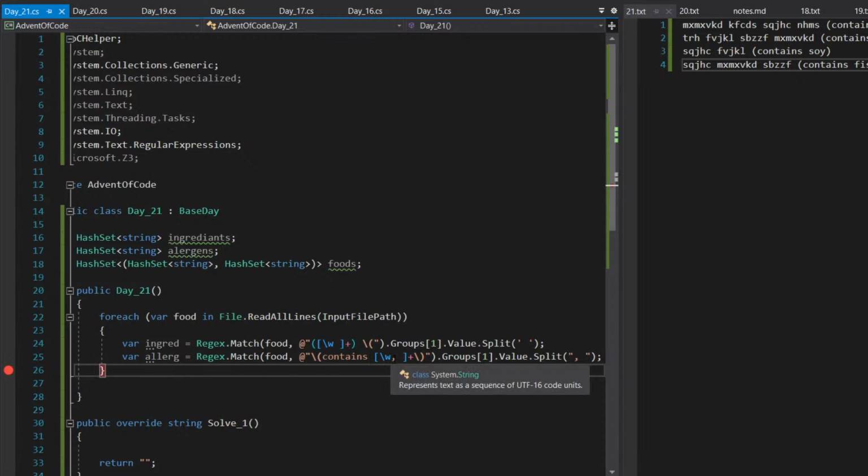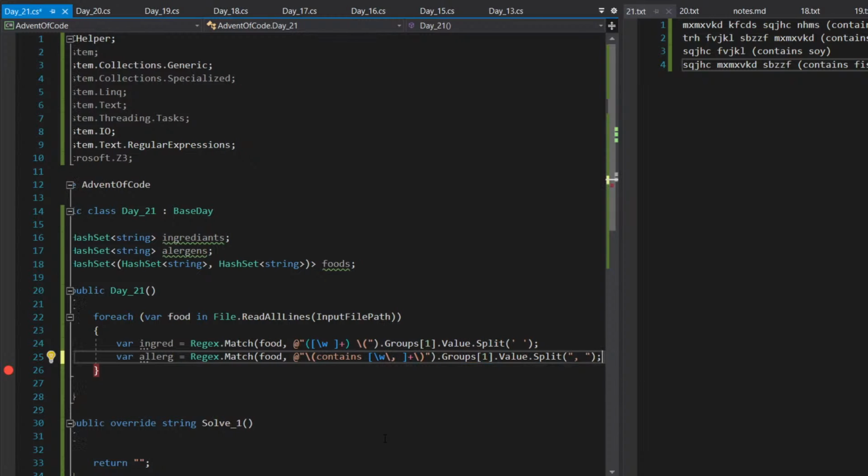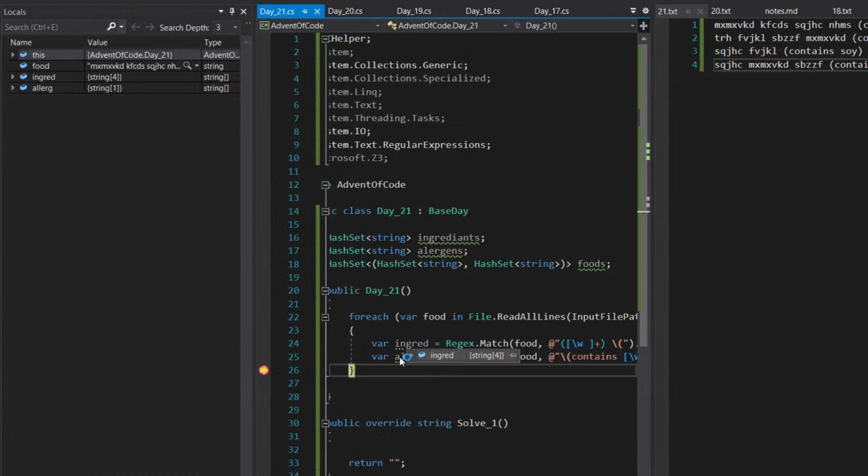What did we get wrong here? Does the comma need to be escaped? Contains. Nothing.